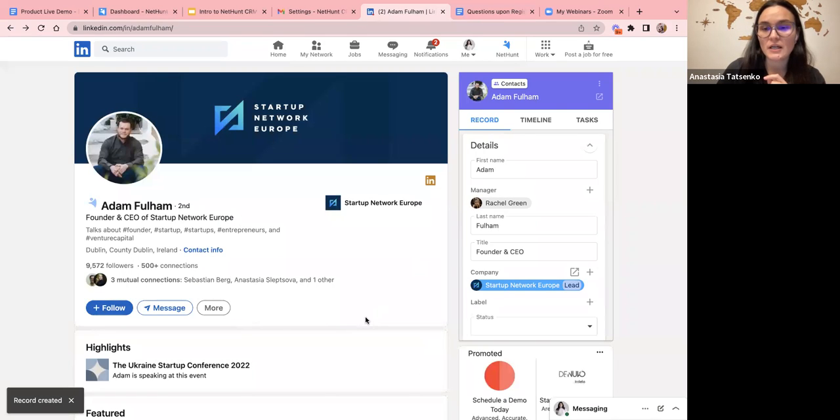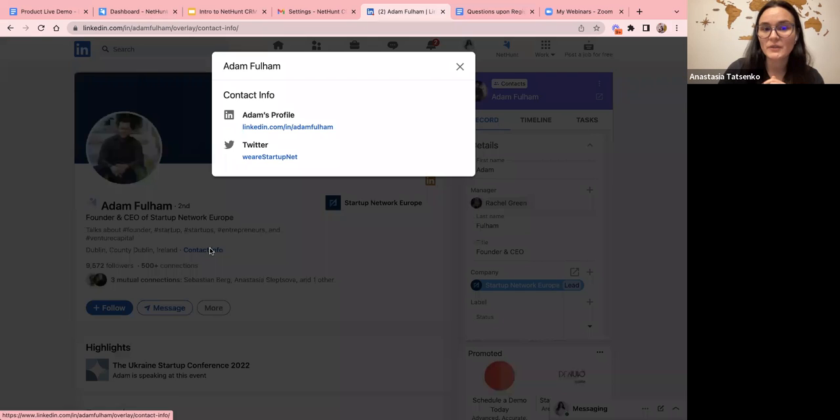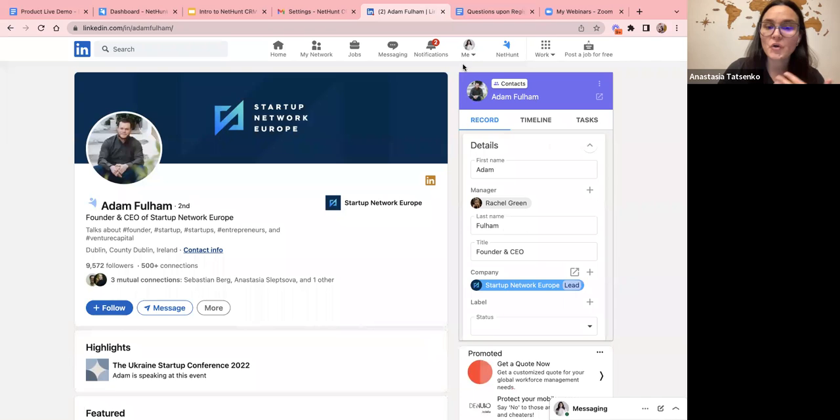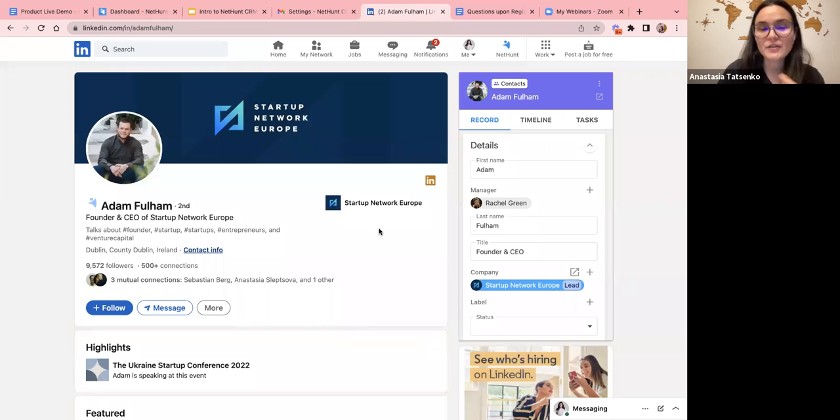After that, I also receive Adam's profile over here. And as I said, we have the information taken from the contact info. So actually, this is all that is shown to me. So no email visibility, right? So nothing else like your actual connections can have. But what it means is that we will not violate or scrape the data that is not visible to us.